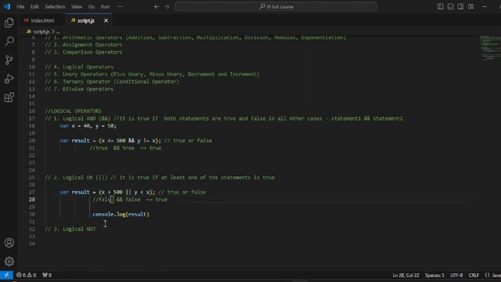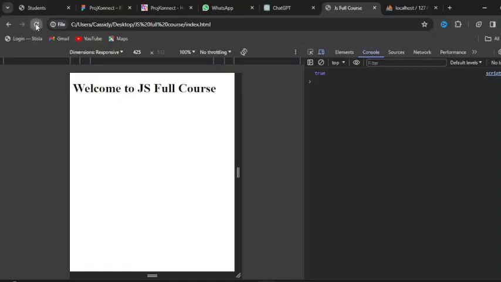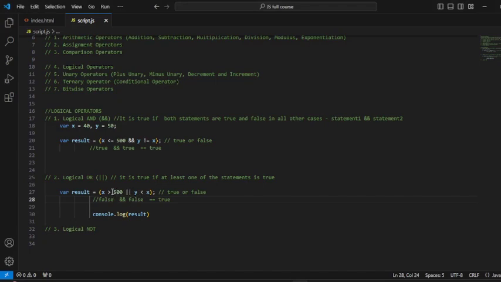All right, I just have to repeat because I was doing what I was doing with the previous logical AND. So we have to use the logical OR. So head over to the browser and refresh. You see we have here to be false because both of them are false. Now the question is, what if both of them are true? So let's check in a case where both of them are true.